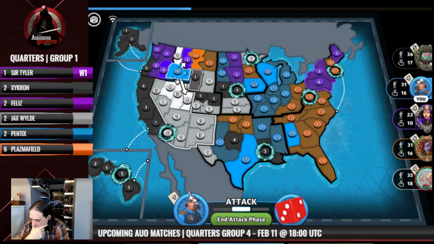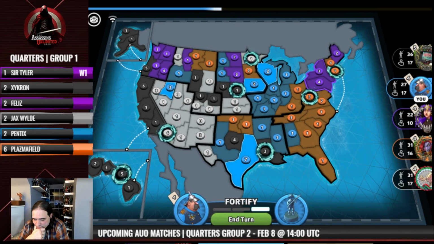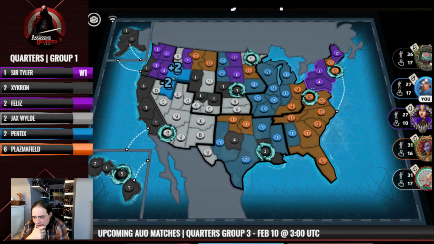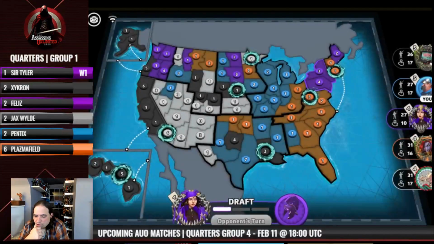Okay, Pentix has Jax as his target, so he does break his bonus. But he also hits Plasma back, saying, why the hell did you break me, man? I did nothing to you.